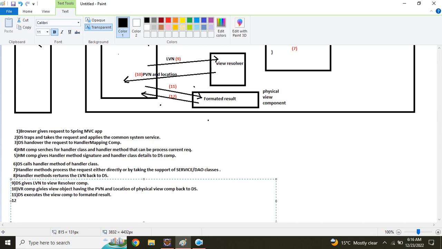Then number 12 is what? The DS gets the formatted result from the view component. Then 13 is what?